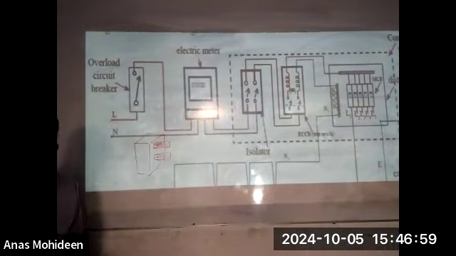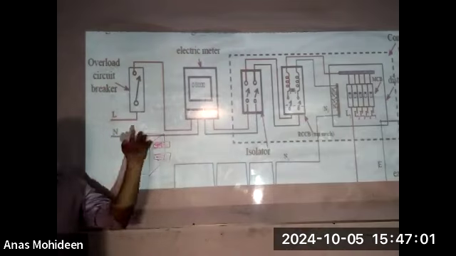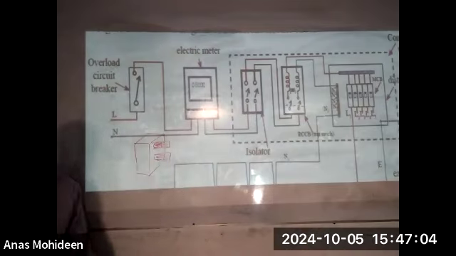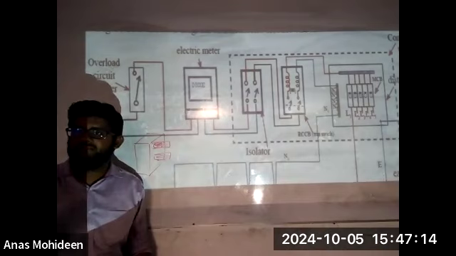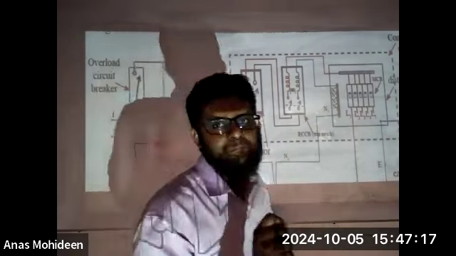All of them have been replaced now. We are not using the fuses anymore. We are using the breakers. So no burning of the fuses happens. Breakers have a lever that goes up and down depending on the current flow. When you come to the overload circuit breaker, this acts as a breaker for a maximum of 40 ampere current.